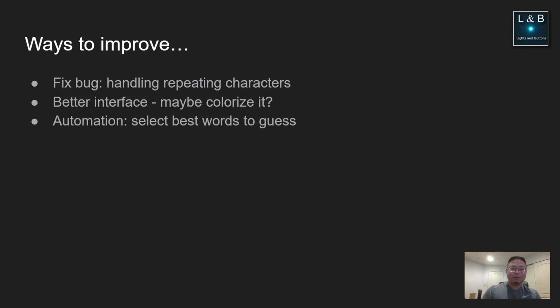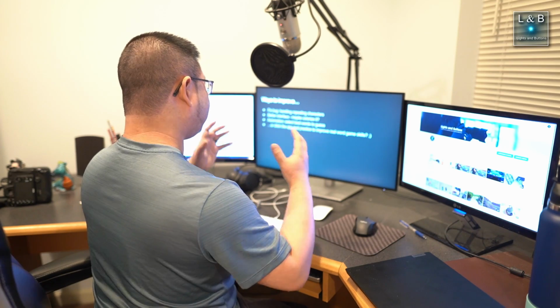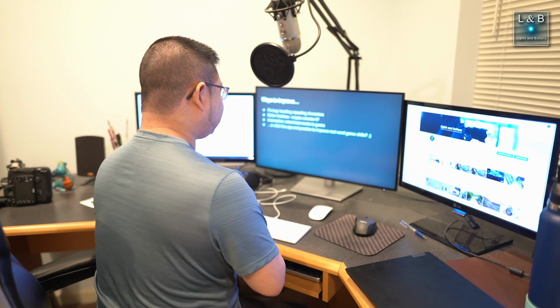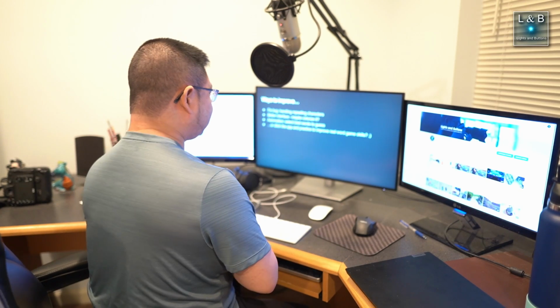And the final way to improve is to just ditch the app and try to solve this yourself, right? What's the fun of it if you're cheating in the game? For me, I think I've only used this like twice just to demo it and just for fun, but the real fun of Wordle is being able to solve your word puzzle without any sort of assistance, whether it's from an app or another person, and this defeats its purpose.